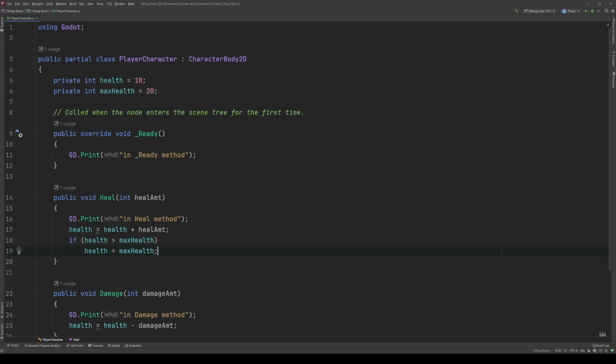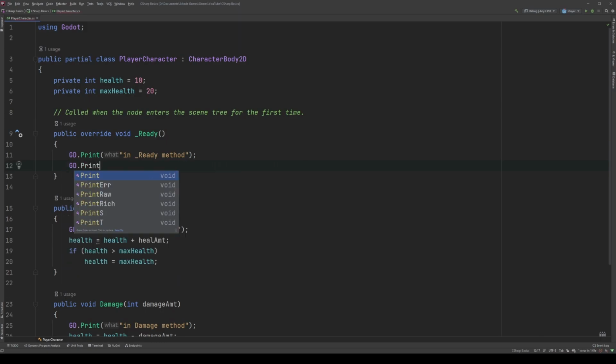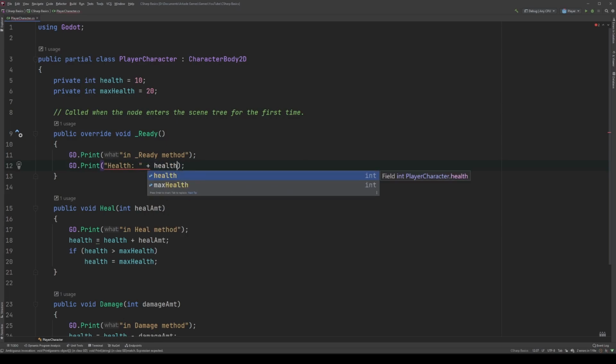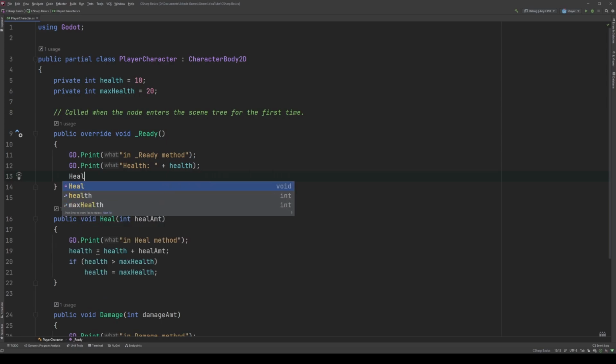Finally, we're going to check our results. In the _ready method, let's add a print statement to check our health before any sort of heals. So we'll do GD.Print, and then we'll type the word health with a colon. And if you remember, this is string concatenation. So we'll get a nice little label on our health variable output there. Next, we're going to heal the player. Let's do a very large amount, like 100.